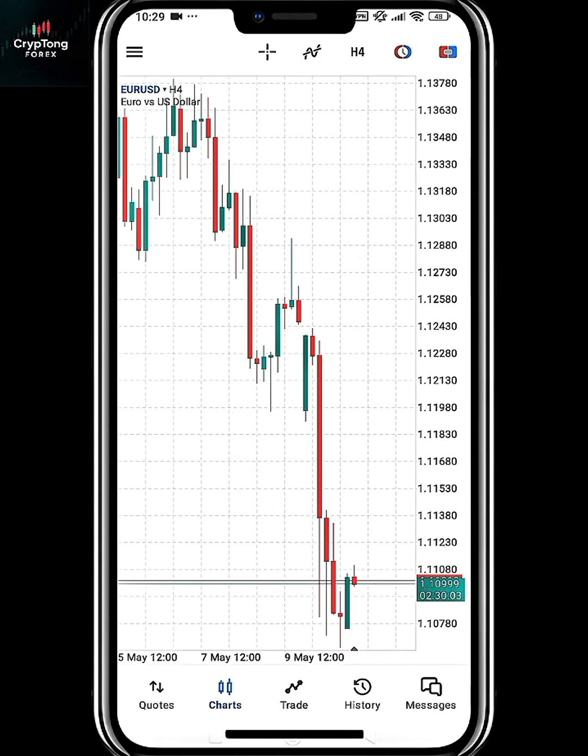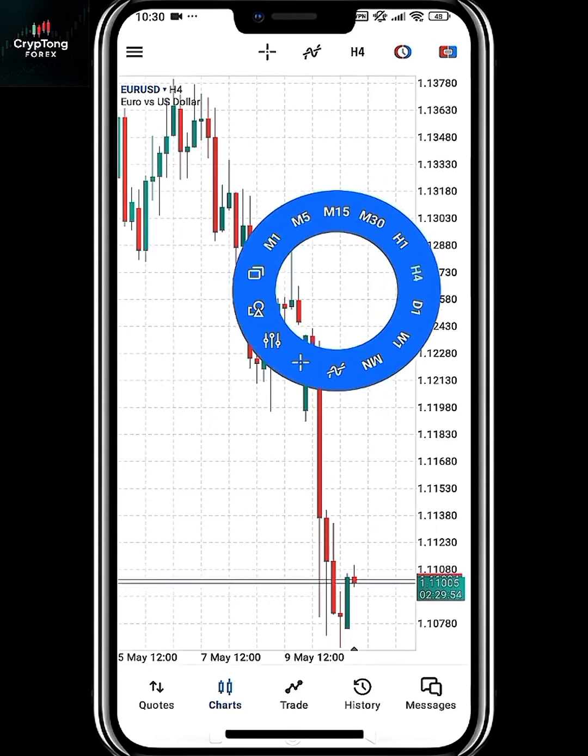Another super handy feature of Metatrader 5 is the circular shortcut menu. Tap and hold on the chart to open a circular shortcut menu. Super handy. Here, you'll find Settings, Chart Indicators, Drawing Tools Objects, Time Frames.